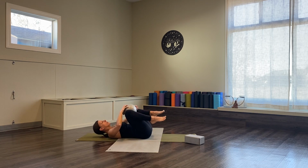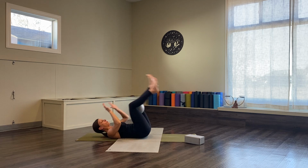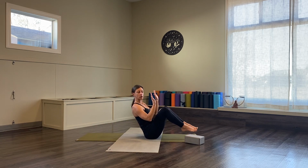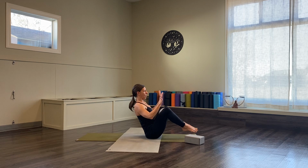Now take the ball in between your knees. You're going to do a few rock and rolls on the way up. So you can use some momentum to start off and really kind of kick yourself up. But once you get there, I want you to see if you can get up without touching your feet to the ground. So a few little rolls. Up, hold yourself.